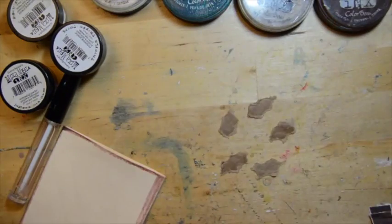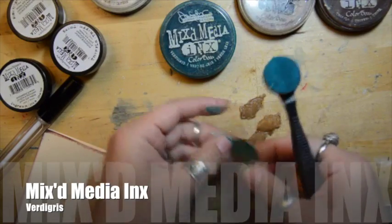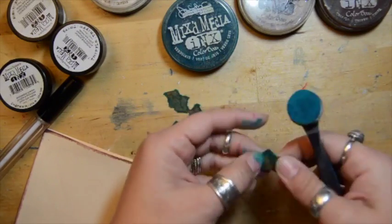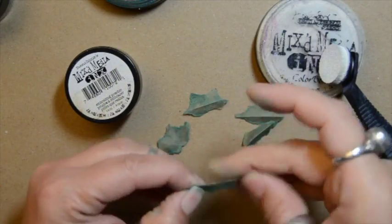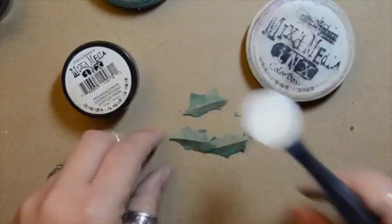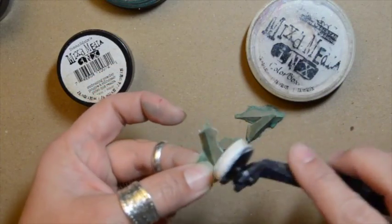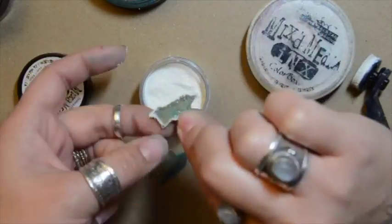Now I'm going to take some hand-torn holly leaves out of grocery store paper bags, and I've wet those as well, and I'm using my Verdigris mixed media inks on those. And I'm not doing a lot of ink on it because I want the brown paper to show through. And here I'm just doing that center fold. I just kind of score it with my nail to make it look like it's got the vein down the center. And I'm barely patting the edges with the mixed media inks in Jasmine.